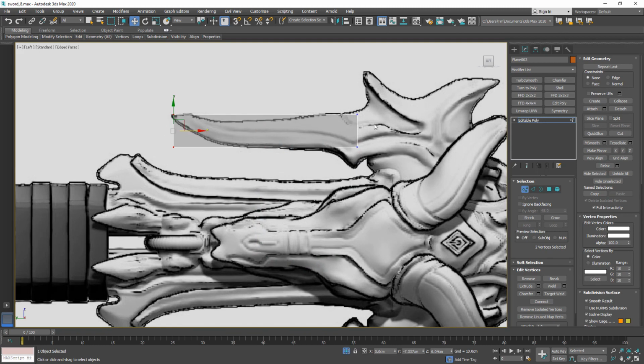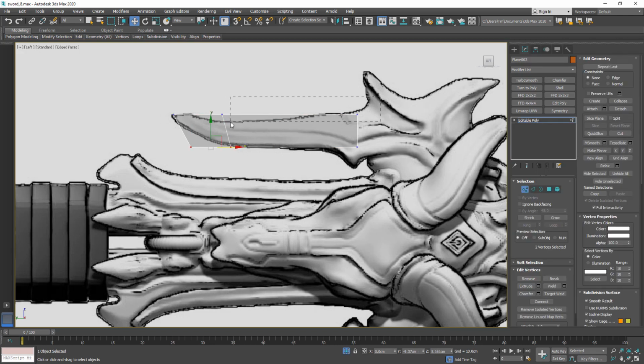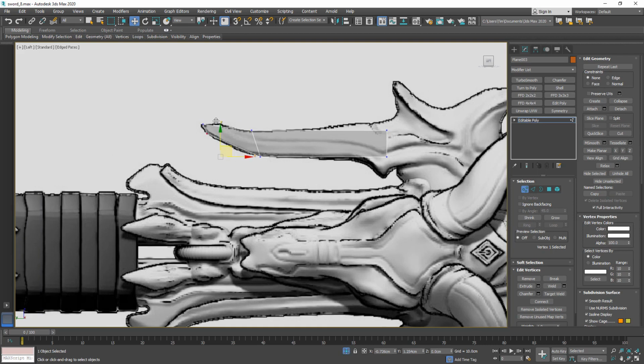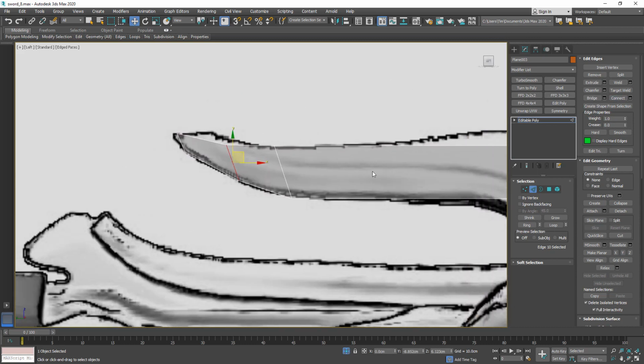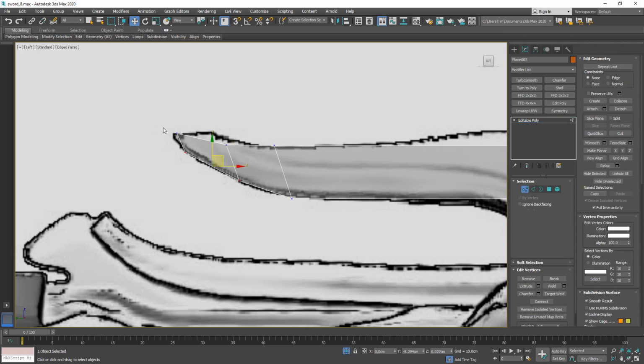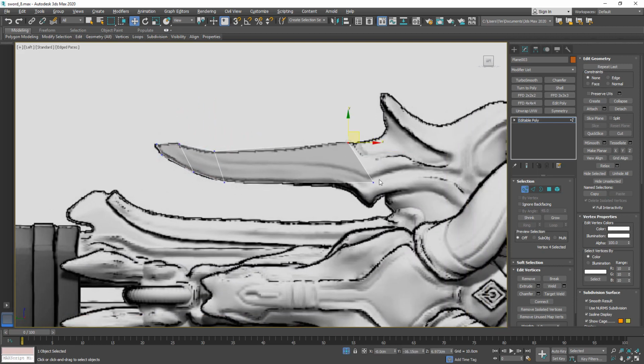At the moment we only have 4, which is not enough, but let's just go over here to the edge mode and add another one. And then with these 2 vertex points here, let's just start to follow the concept. Going to have a connection here in between these 2, bring that down a bit. And then let's go back here to our vertex mode, select this one, bring that up. And that's how we start blocking out what we see here on the reference image.